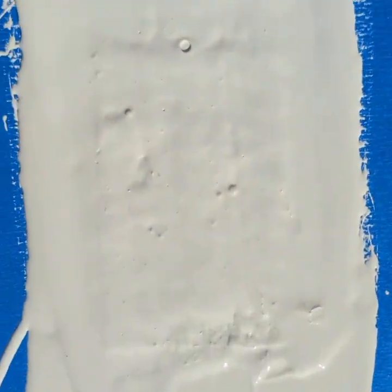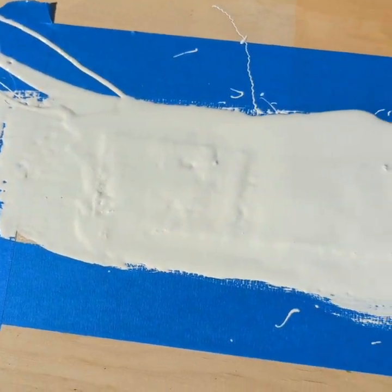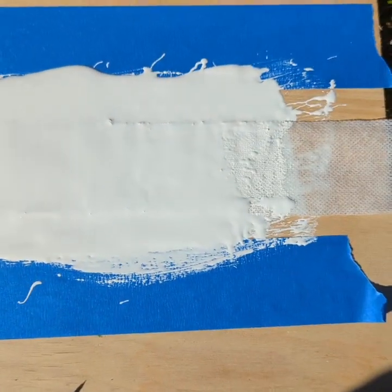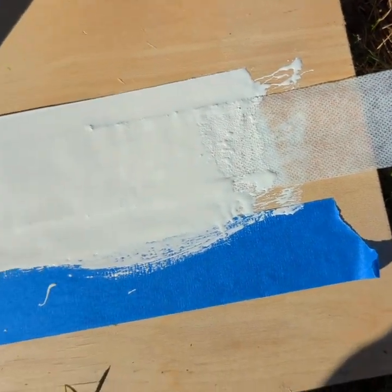And you see, the goal that you want to have in this test, in the top coat of this test, is that you want the waffle pattern of the fabric to disappear. Then you know you've put enough coating down for a good test. And then before the sample starts to skin over, you want to go ahead and pull the tape while it's still wet.